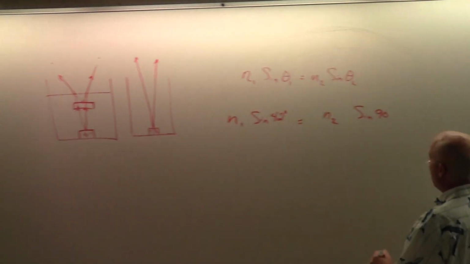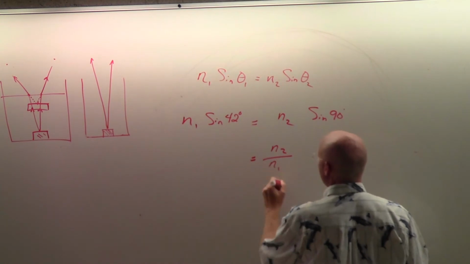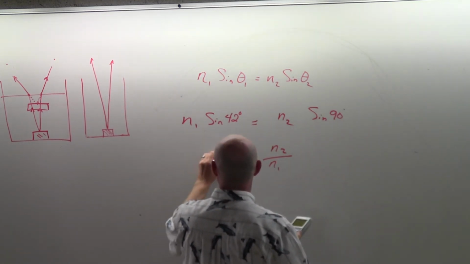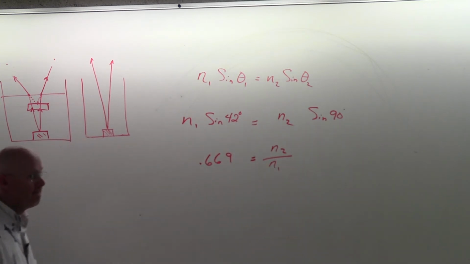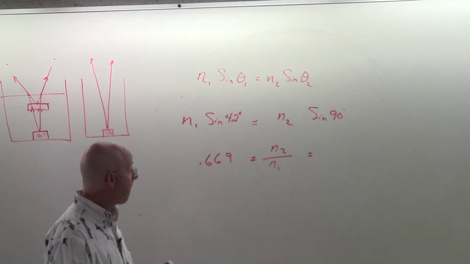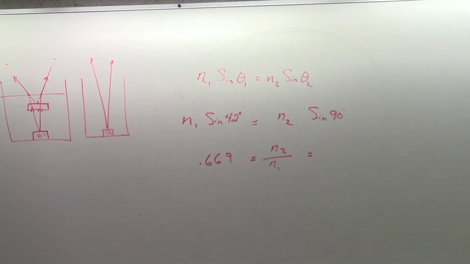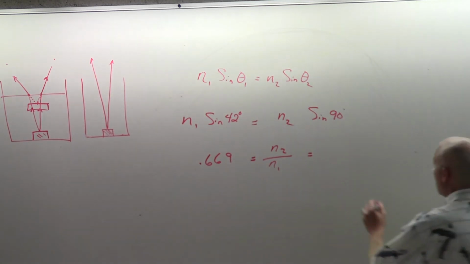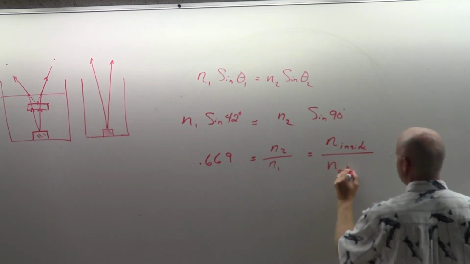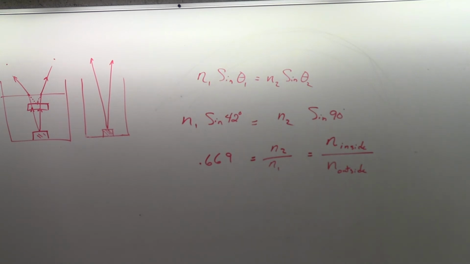Well, as I write this out then, I'll just write it as N2 over N1 is equal to, and so I'll start there. There's my first calculation, the sine of 42 degrees. So this is 0.669. Okay? Now, let me be careful what I mean here by N1 and N2, because this could throw me off. What is N1? When I did this problem, that is the inside piece. So I would prefer to write this really as inside and outside, as opposed to N1 and N2.